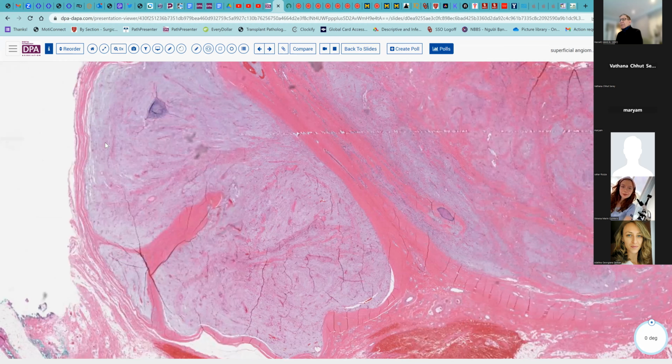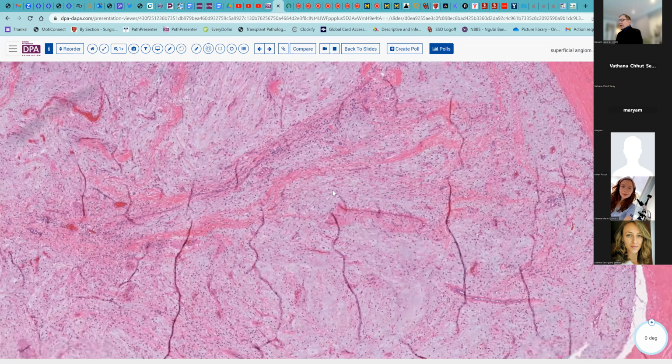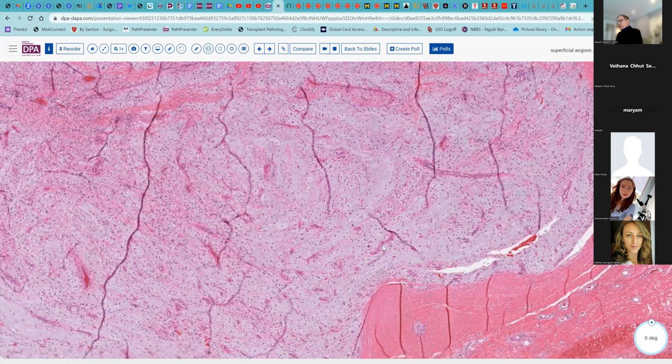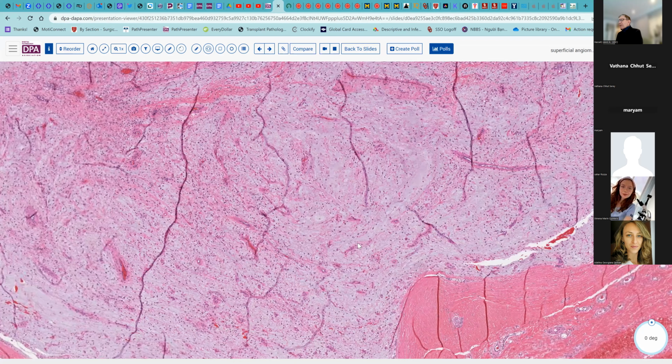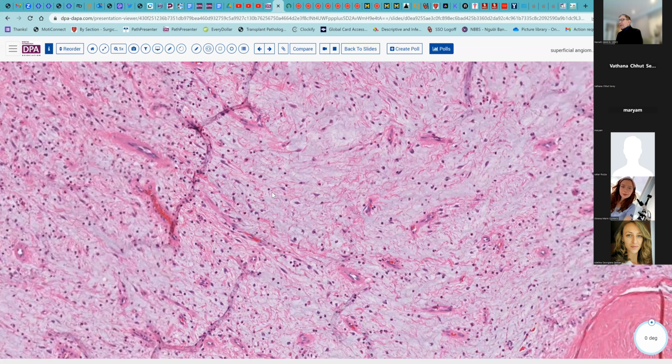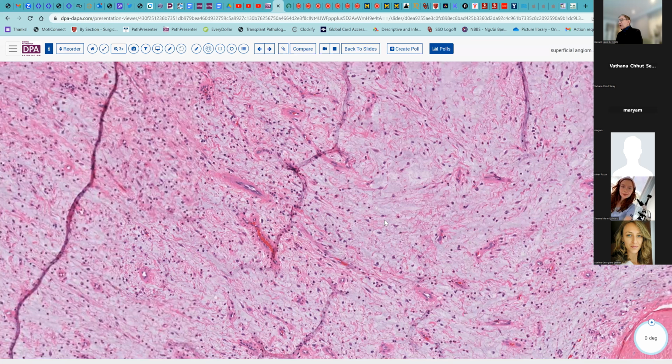Again, note the myxoid character to it, the nodularity. But here, the dominant feature is the myxoid change. This lesion is not HMGA positive, it's not hormone positive, it's not desmin positive, and it has a very prominent myxoid character to it. It doesn't have quite the same collagenous feature. And you'll see a number of mast cells and maybe other inflammatory cells in this lesion as well as the delicate vessels that we see here.